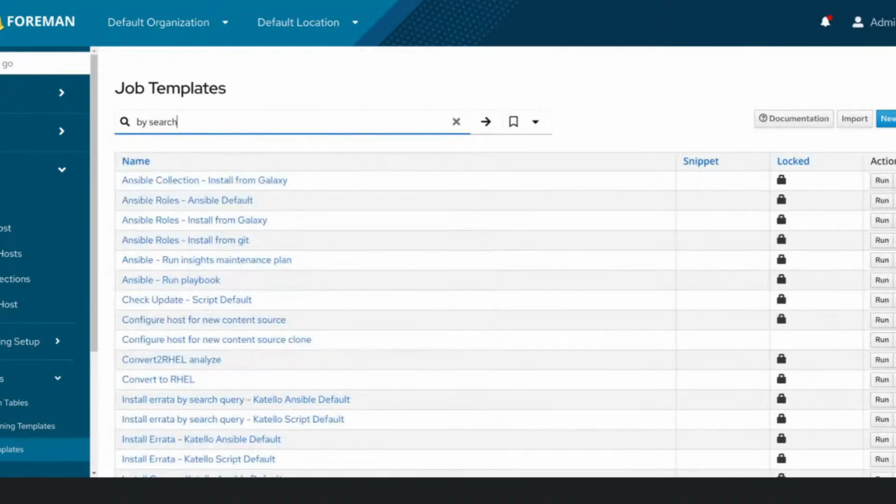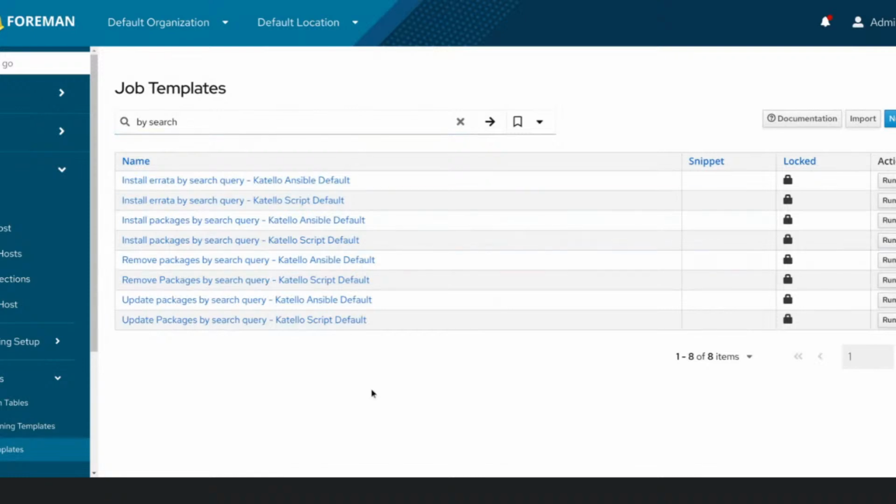So if I do that search, we'll see them all here. And you can see here that for every Katello script default template, there is now also a Katello Ansible default template. So if you prefer using Ansible for your remote execution jobs, you can now use these in the web UI as well.